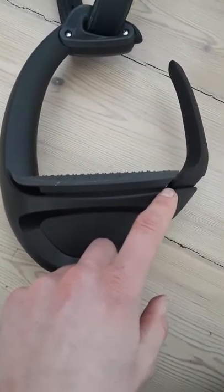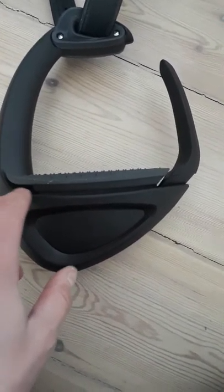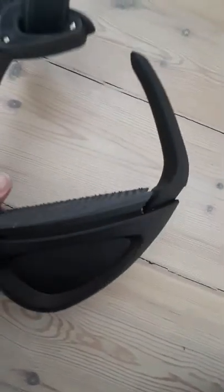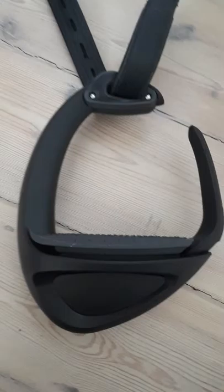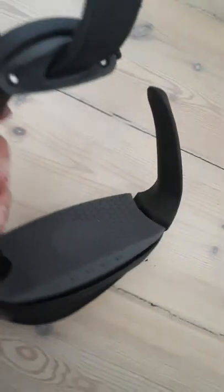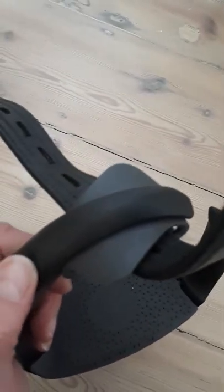But the downside of that, I would think that over time, mud and grime is going to get into here and it's going to be really hard to keep clean because of that spongy surface. There's also a bit of a gap here as well, which again is just going to tend to get quite grubby.